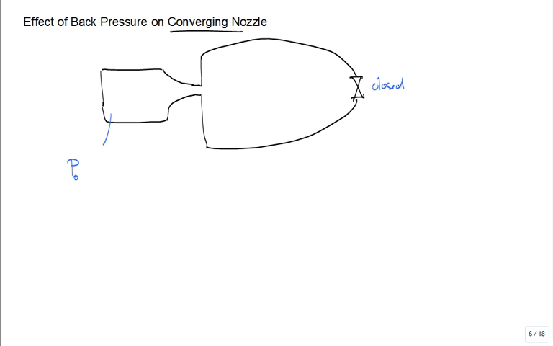Completely closed to start. All right, if it's completely closed to start, what do you think the pressure is over here? P0. What do you think the pressure is right here? P0. What's the pressure here? P0. That's a good starting spot. Let's just start there and understand that.